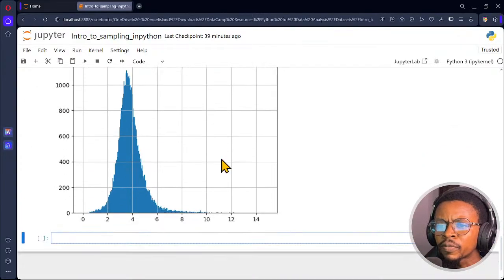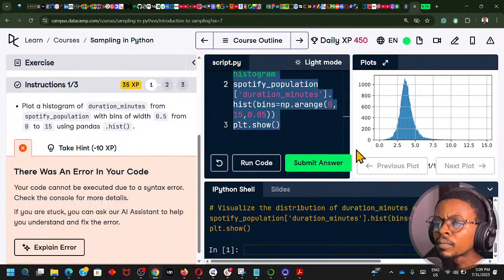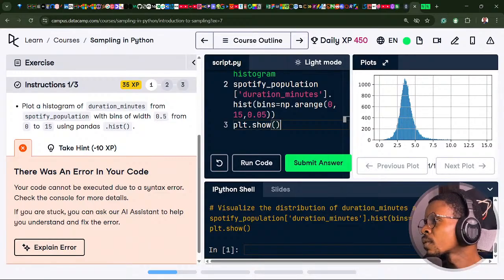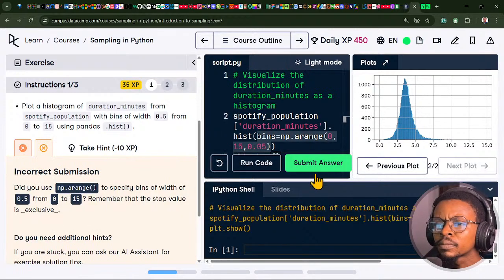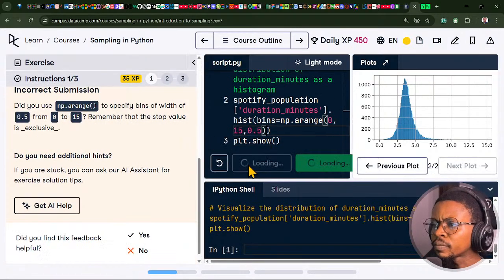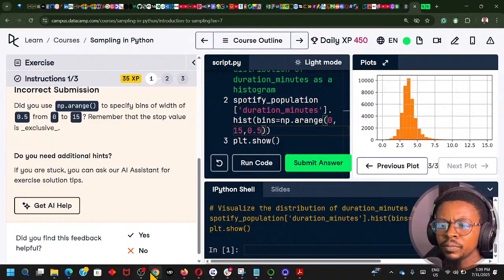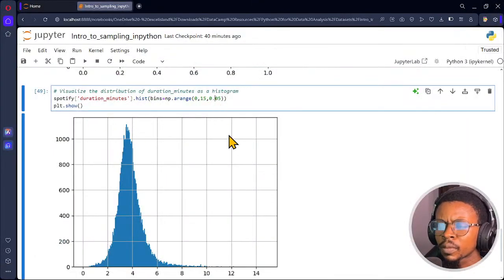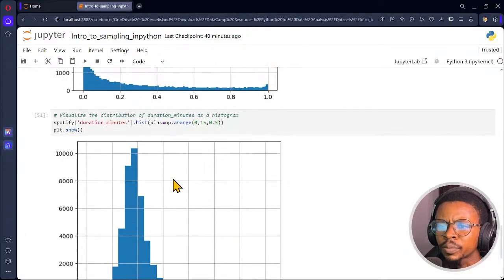But the width should be 0.05. I used 0.5 instead of 0.05. You see, so the width should be 0.05. This is how it's supposed to look.